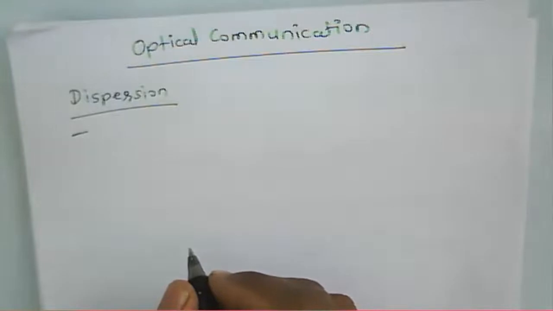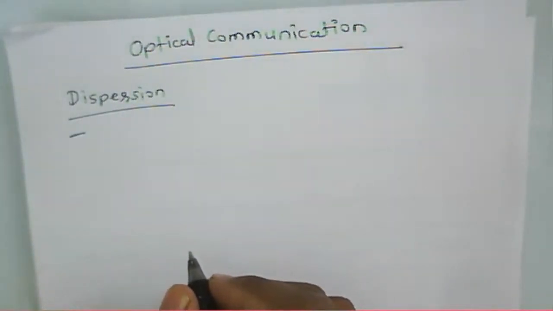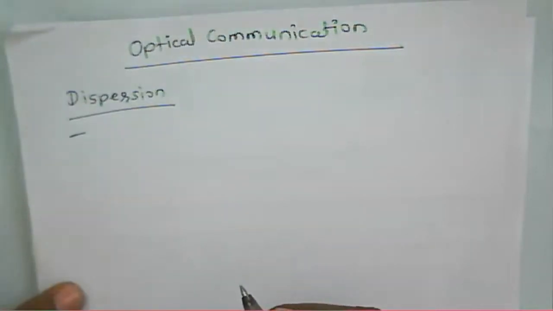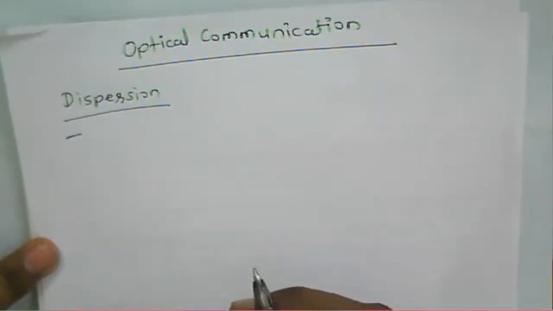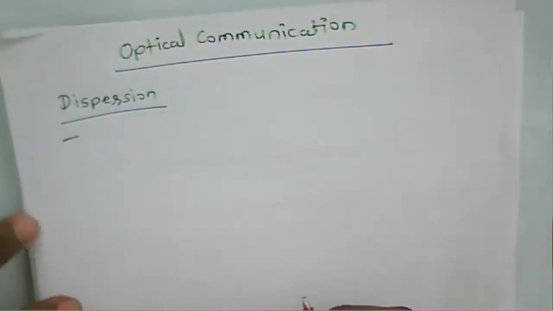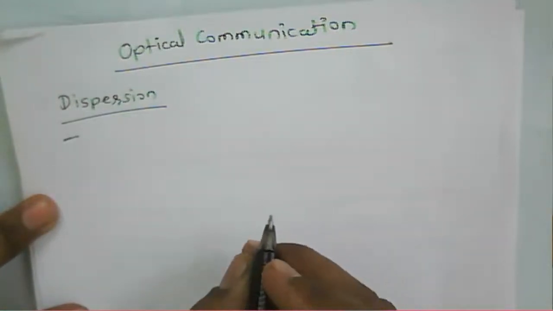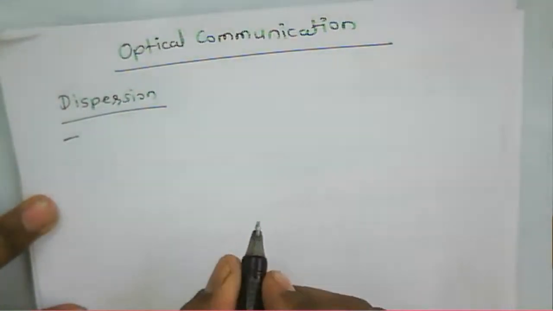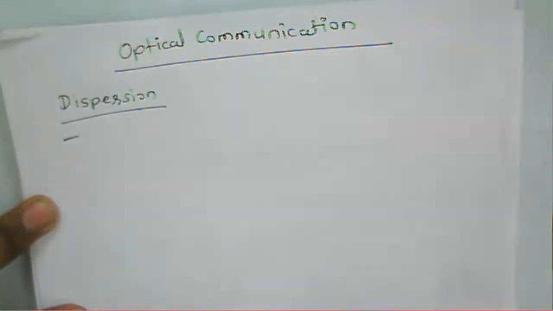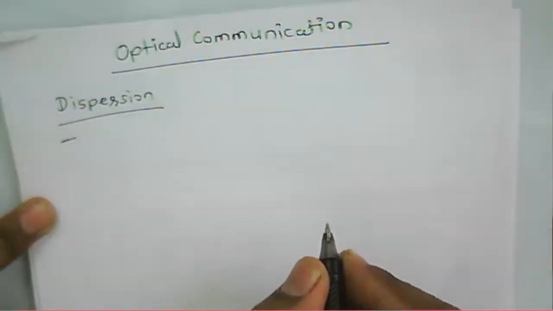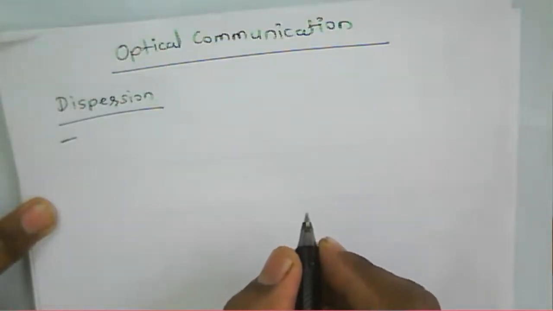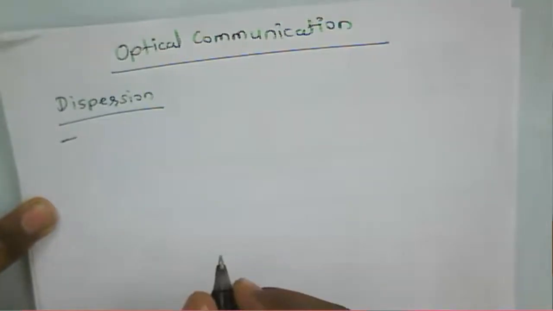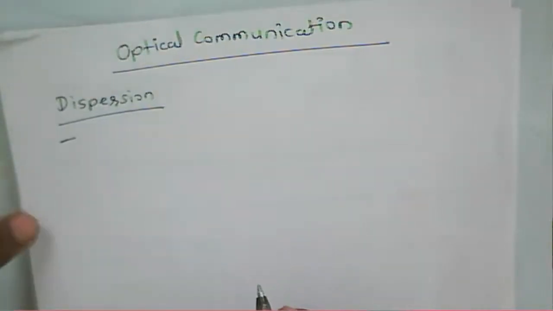Second, we say that because we bend the fiber, there will be a bending loss, or because of that curvature, there will be a curve loss. Because of the curvature of the fiber, loss occurs. That is called bending loss, and in bending losses we have seen micro bending and macro bending losses.